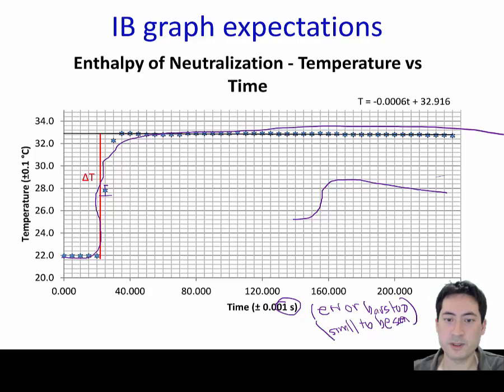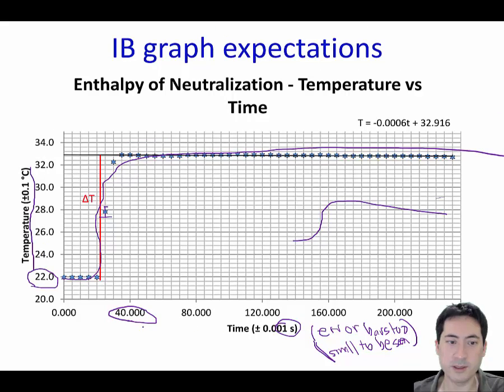Okay, I'll show you a graph, the second graph next. That is the good one. So, what is good about this one? First of all, the labeling and the units and the uncertainty. Second, the uncertainty sig figs are seen on the graph. You can only do this in certain programs, but if you can't do it, you're going to have to put a text box over the top and make sure it's done. So there's three sig figs here. Sorry, three decimal places here, so you should see three decimal places here. The graph, I can see the graph grid lines. I can see the points. It's well annotated. I can see the line of best fit for this section and I think this section. And the relevant annotations are also in here.